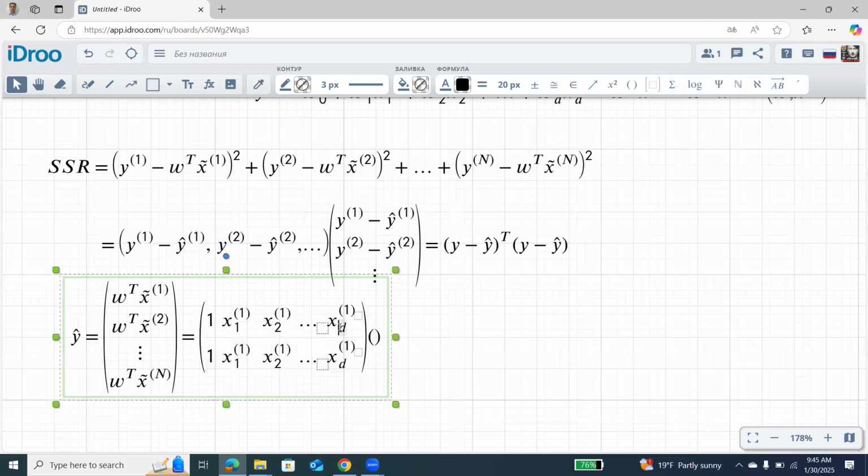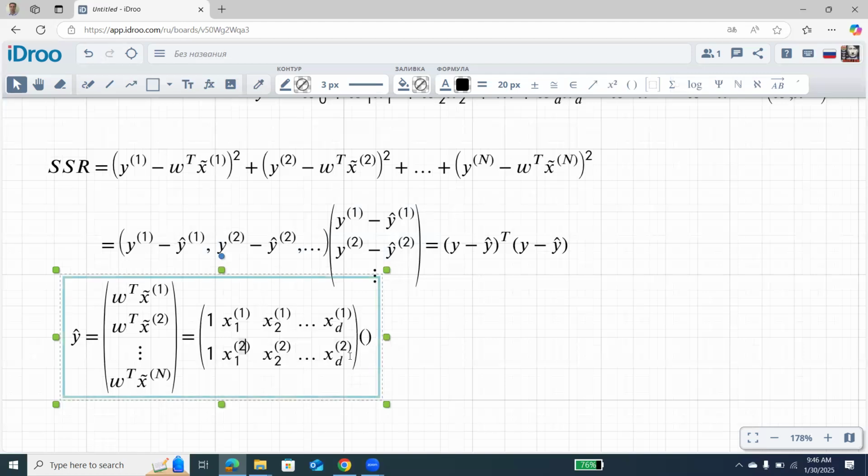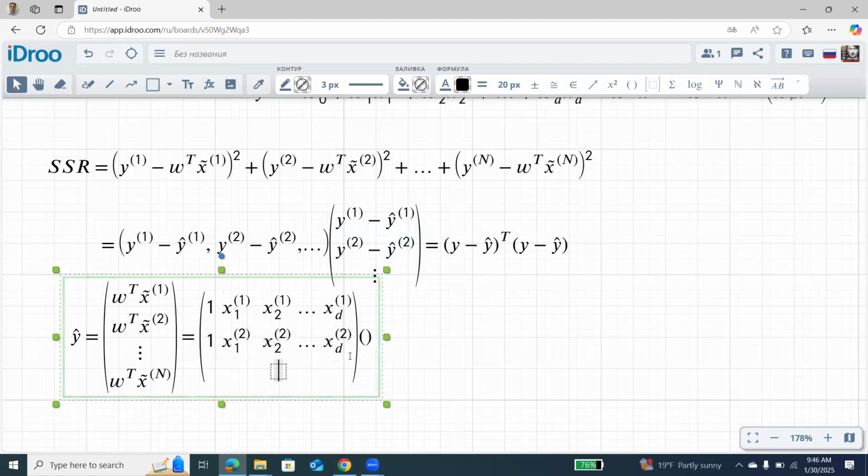Let's get rid of these. Better. So the second line represents the second data point, and so on. So we will put all the features in rows.